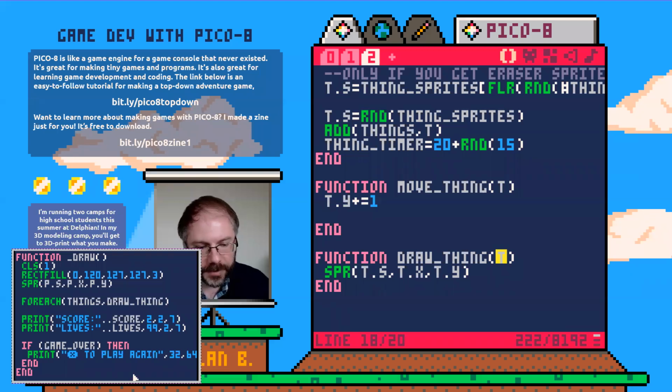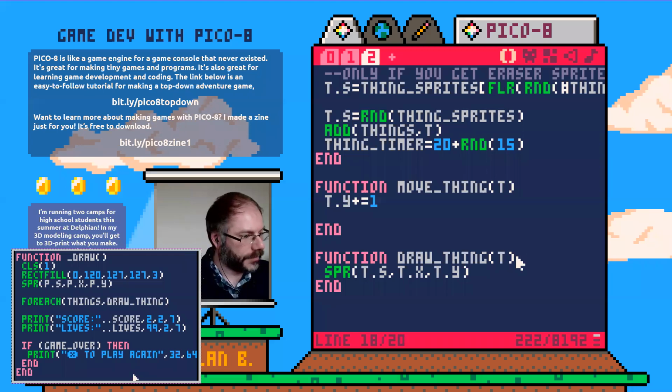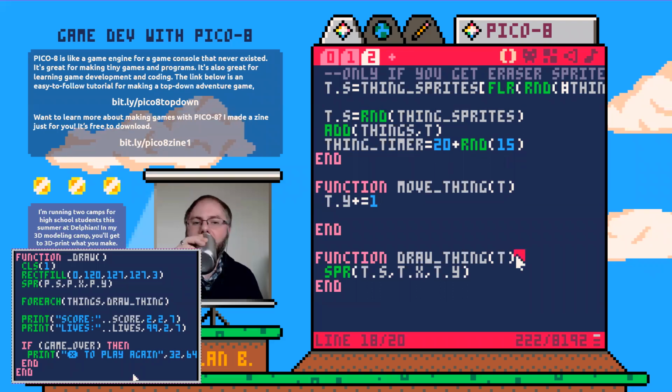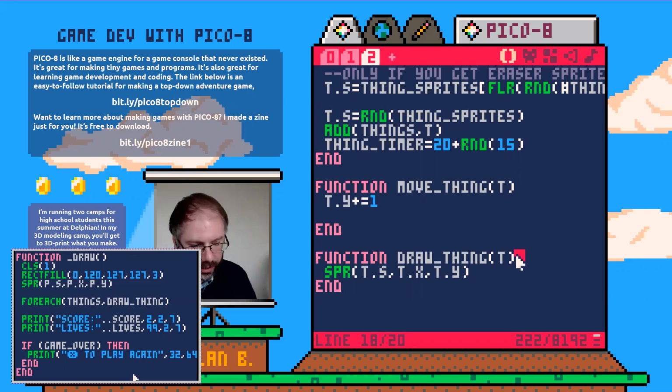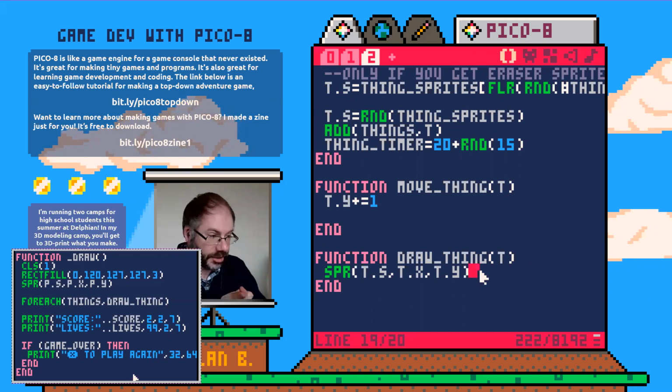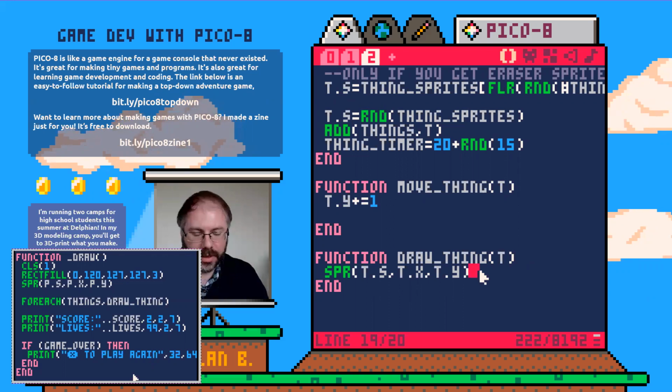We actually end off in about 5 minutes, Nate, but I'm going to be doing a Zoom call with people right after this so that we can help everybody individually as needed. And then I'll also be sending a video with the rest of what we're going to try to do today, because we got kind of hung up on everybody getting eraser sprites. And I still want to add, so you can actually catch the things, and add sound so that when you catch them or don't catch them, and if you run out of lives, it ends.